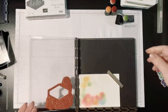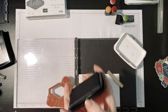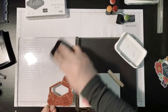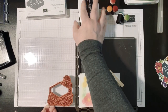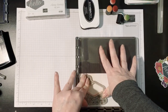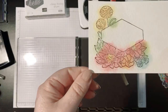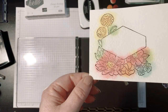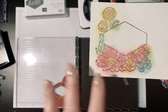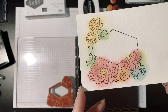All right, so then what we want to do is grab our black ink pad and we're going to stamp over that. So we've got that watercolor look, but it's going to look like we actually watercolored it. I'm going to put that down. Oh, it turned out perfect. Look at that. So there we go. This is a great way if you're worried about your black bleeding into your colors or getting that kind of muddied.